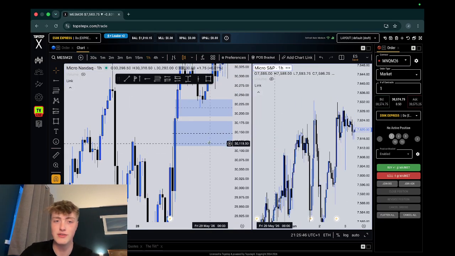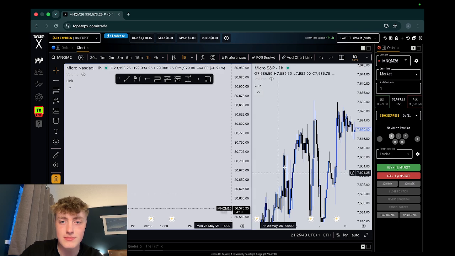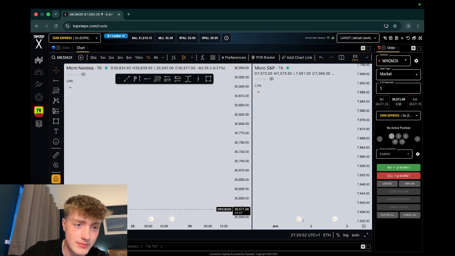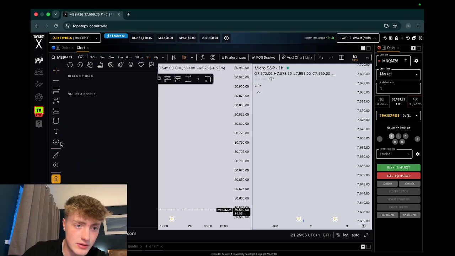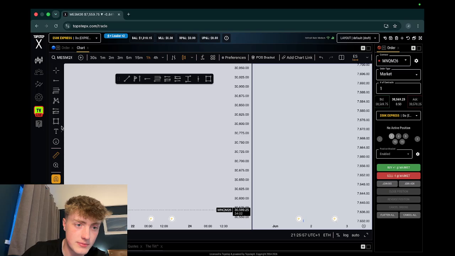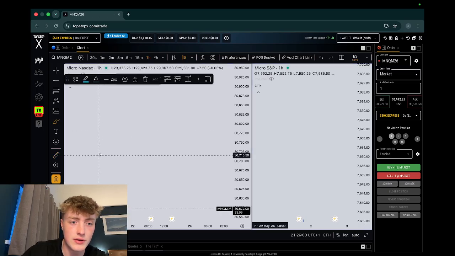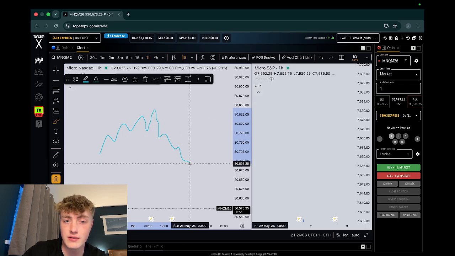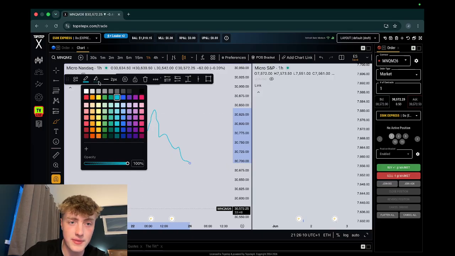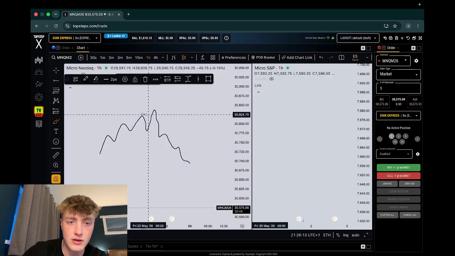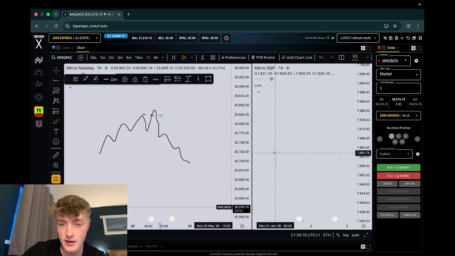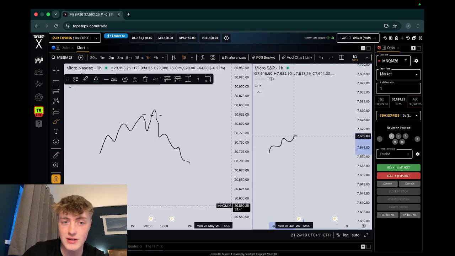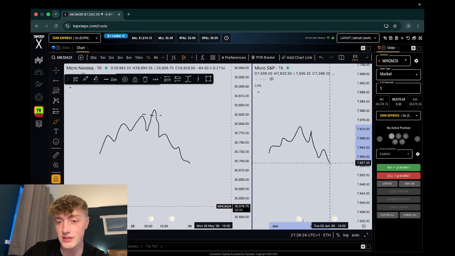Yes, so SMTs is where we'll draw up a little bit. So an SMT is as follows. Market is creating higher highs, and then proceeds to come down, take out the high, and then continue down. So this is the high, okay? Now on ES, an SMT would be as if we come down, don't take out that high, and then proceed to come down as well.